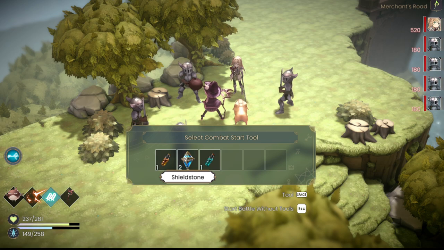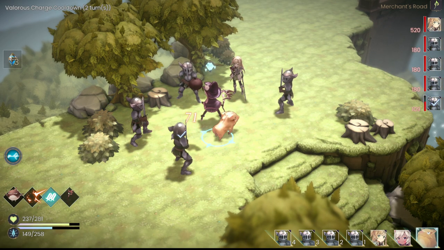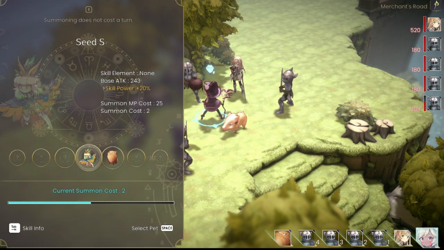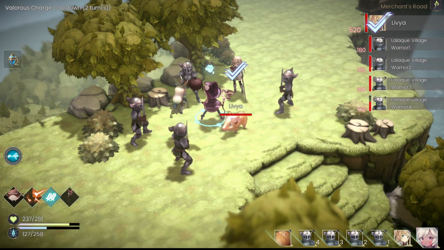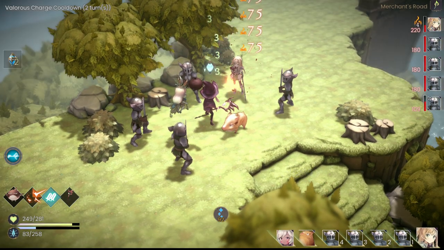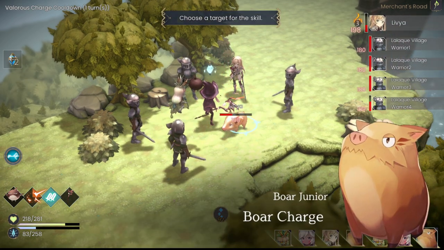Time for some shieldstone, I guess. Village warrior. Oh, I actually can do stuff right now. Pet summon. Summon this. Magic slab. Four orb. Oh, only half HP. 7 HP. My shield was good enough for them.